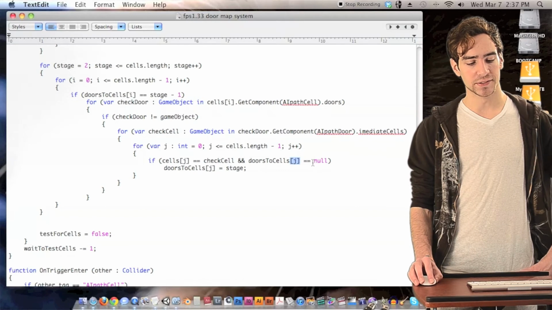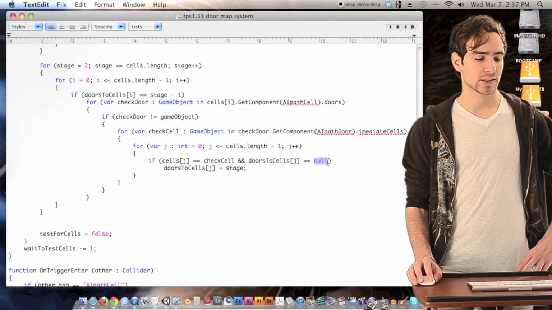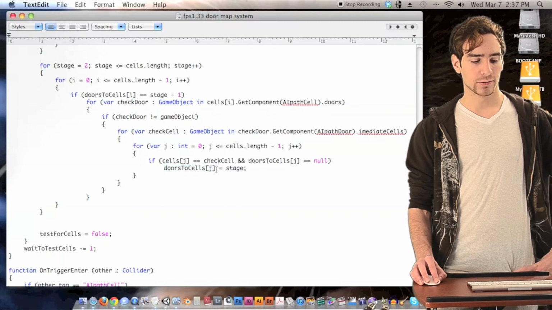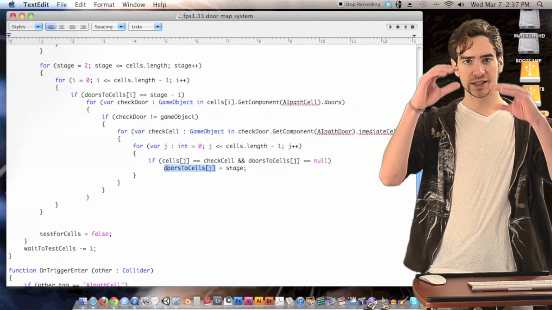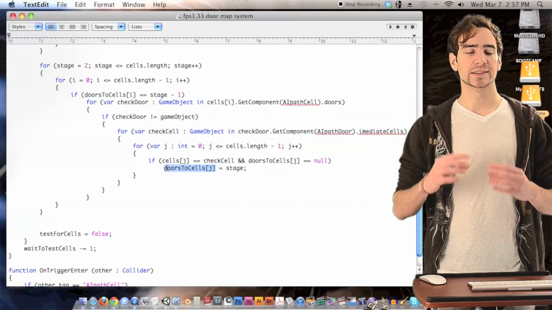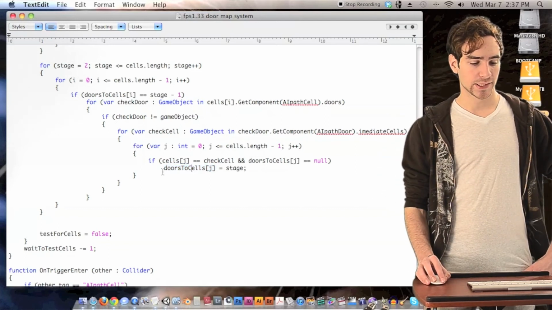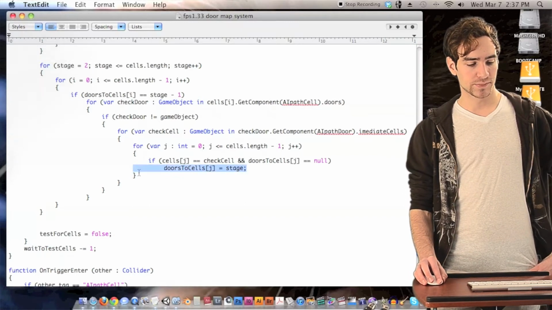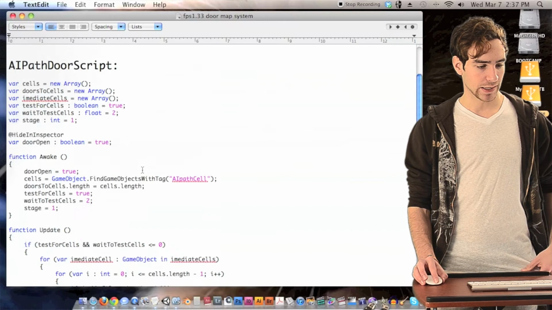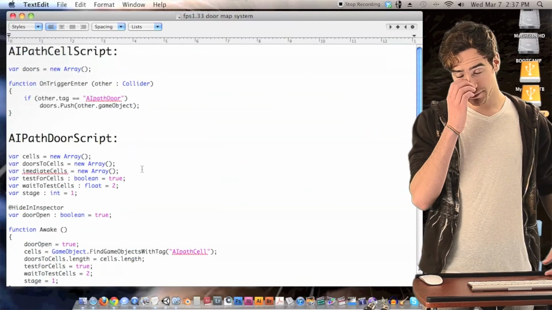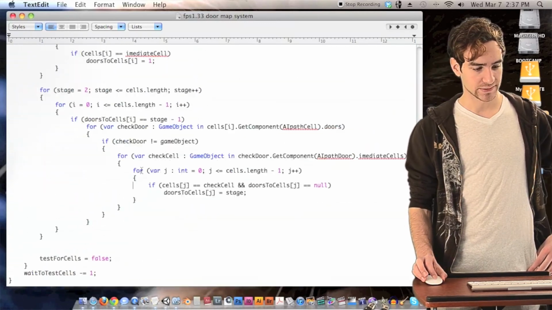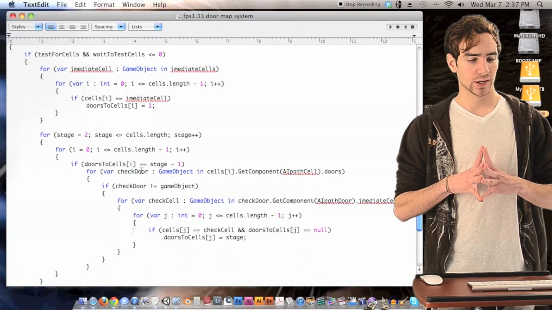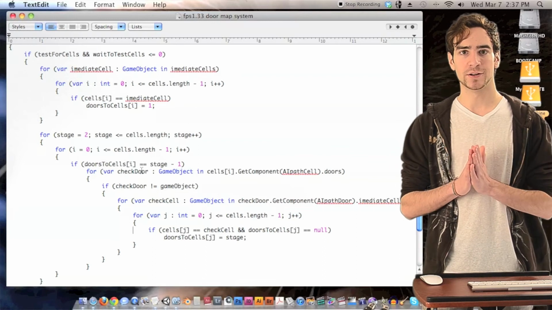If it equals null, or hasn't been marked yet, we're going to do doorsToCells[j]. So we're going to find wherever it is on the second list and synchronize it so that doorsToCells[j] equals the current stage. So yeah, I think that's pretty much everything on how to set up this for loop and array system so that we have two arrays that synchronize with each other. Hopefully that all made sense.